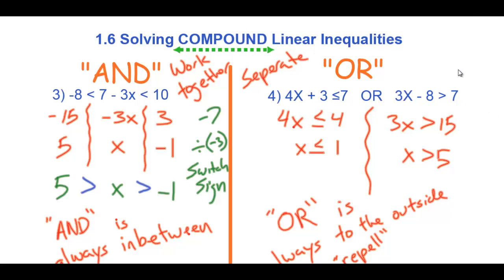Okay, now these are compound linear inequalities. This is where you combine multiple things together. Okay, so let's talk about and situations. And means you satisfy both equations. So let's talk about a movie theater. Let's say you get a $4 ticket if you're under 12 years old. And let's say you get a $4 ticket if you're a senior citizen and over 65.